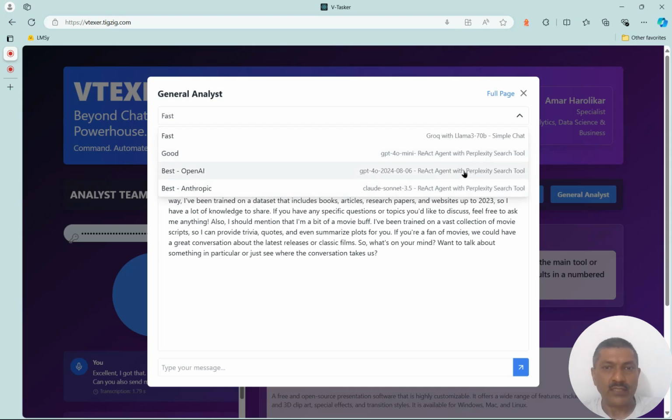Then among the premium models, we have GPT-4o and Claude Sonnet. So in the backend it is basically these LLM models, and I have attached these agents. In a different use case, we might want to give a choice of different models to be used. We might want to give a choice of certain models to certain users and so on.